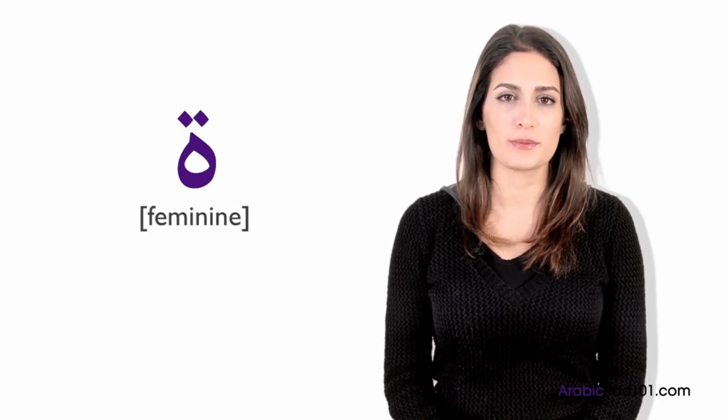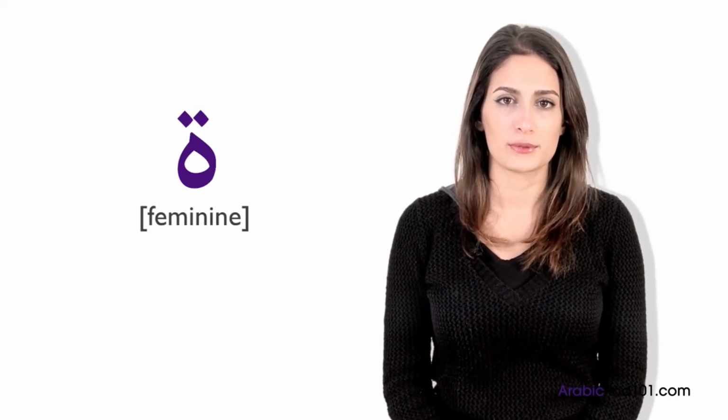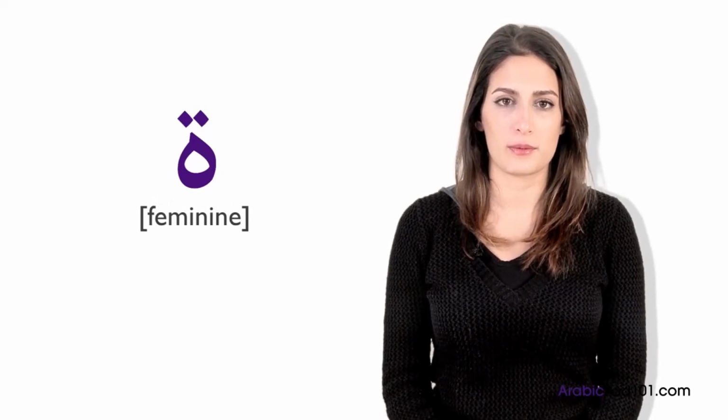Now it's time for Carol's tips. You may be thinking that we've already learned ta in an earlier lesson. You're right, in the second lesson we learned ta, which looks like this, remember? The name is the same and it's pronounced the same. So why do we even have this new ta? It's because the ta we learned in this lesson is used as a grammatical marker. Like I said before, when a word ends with this letter, it means it's a feminine word. So you may be confused about it now, but when you get into more complicated Arabic grammar, you will find it very helpful.